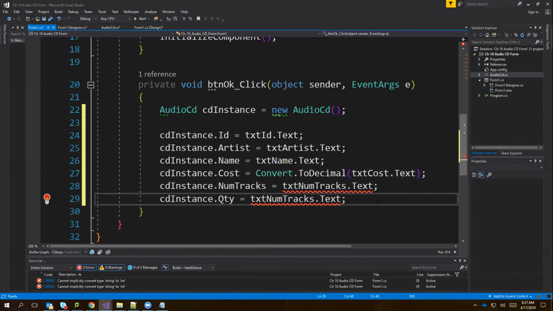Yes, sir. It thinks everything I'm referencing from the audio CD class is wrong, probably because of that namespace issue. Oh, okay. So you still have it.